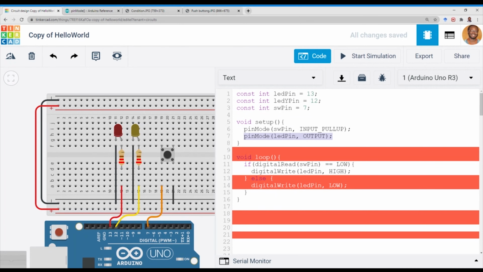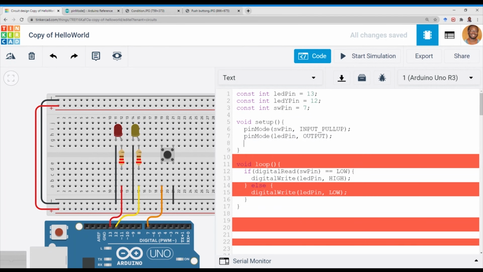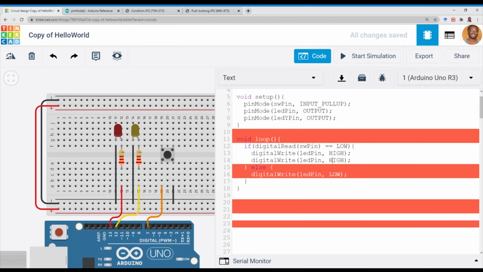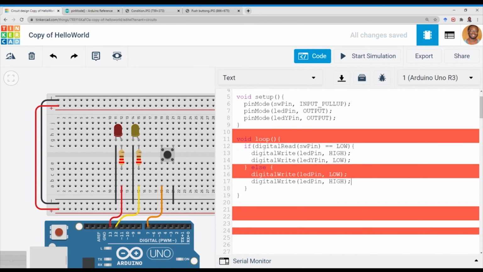So pinMode, LED yellow pin, an output. And what we will do is, if the switch is not pressed, we want the LED yellow pin to be on. And if the switch is pressed, we want the LED yellow pin to be off.